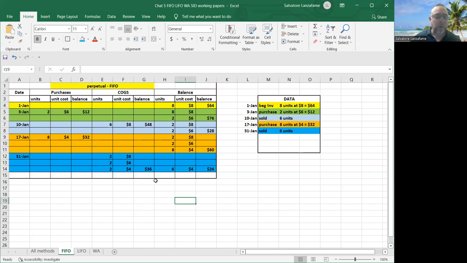And what I want to focus one last thing on here is the total cost of goods sold. So 48 plus 36, grand total write-off. So using the FIFO method, we got an $84 write-off in this situation. So if I do the next video and I'm using LIFO, same data, right? We're going to see this number being larger than under the LIFO example. So look for that.